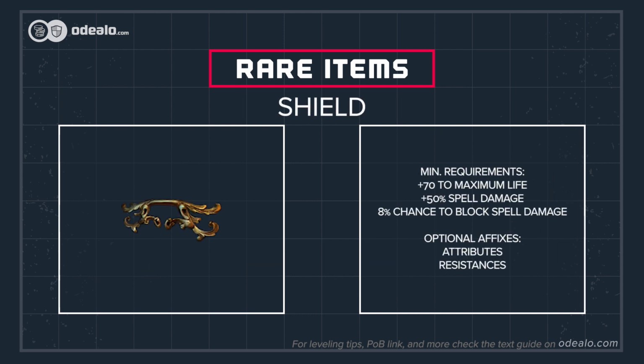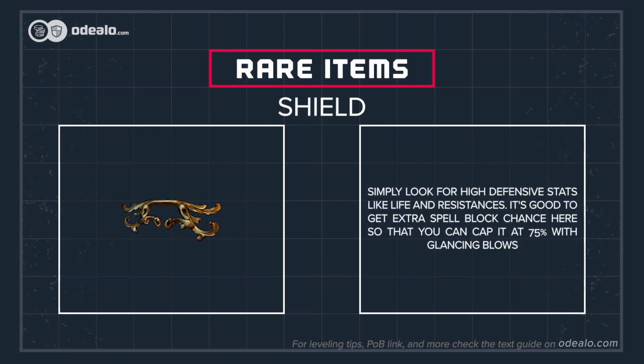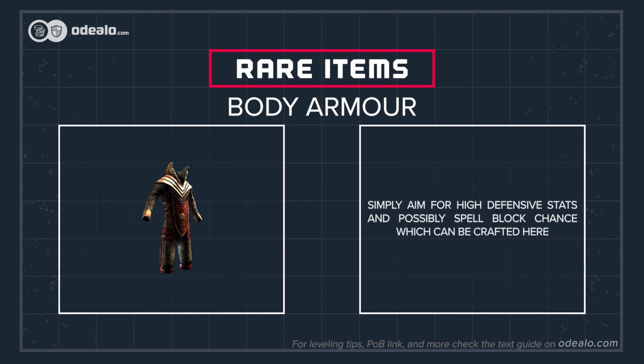Rare Shield should give you high defensive stats like life and resistances. It's good to get extra spell block chance here so that you can cap it at 75% with Glancing Blows. On your rare body armor simply aim for high defensive stats and possibly spell block chance, which can be crafted here.